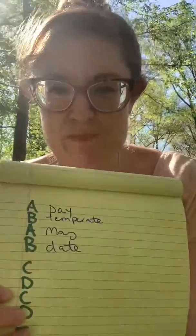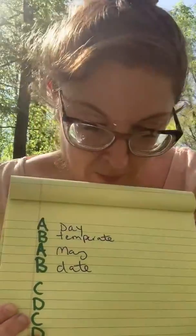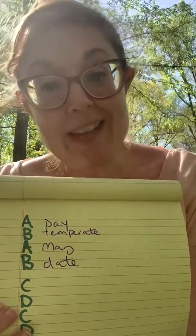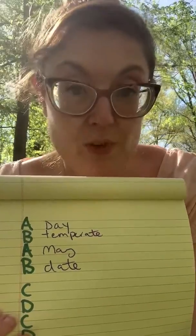Okay. A, I'm looking at line 3. Rough winds do shake the darling buds of May. Number 4, and summer's lease hath all too short a date. Okay, so I've got A and B, day and May. All right, they rhyme. Then we have temperate and date. Temperate, date, they rhyme.